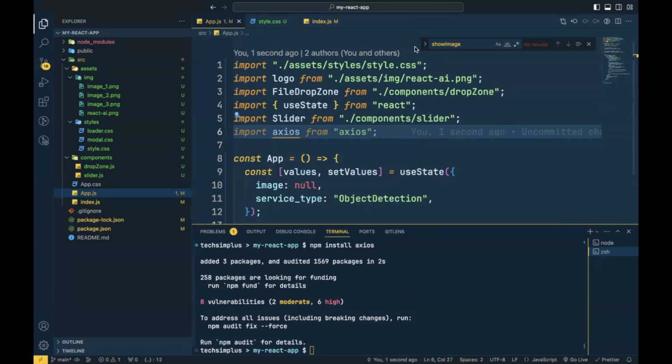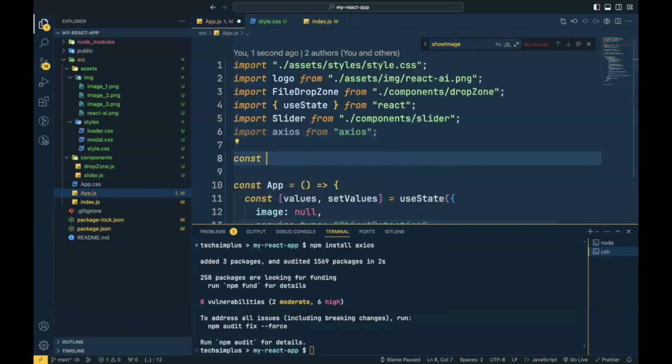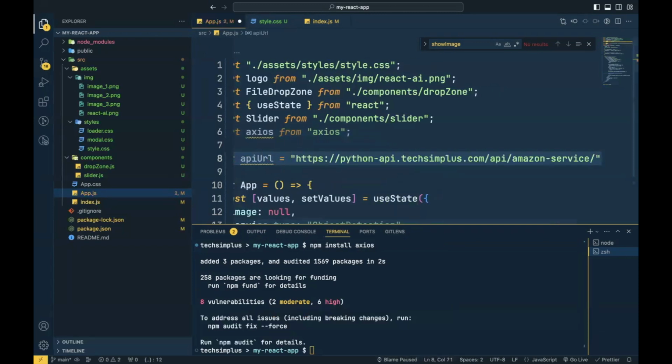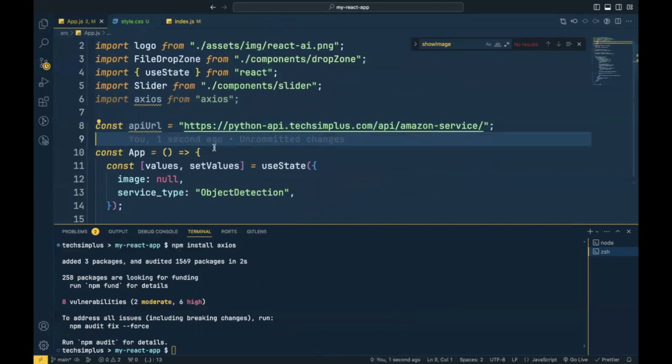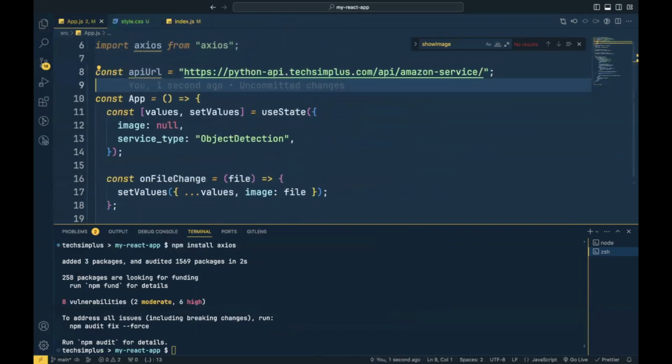Okay, now, yeah, fine. So we have this Axios. After that, let's create one more variable, const API_URL, which URL we'll call. So we'll call this URL. So I'm just saving this here, API_URL. And let's start the integration with this API.